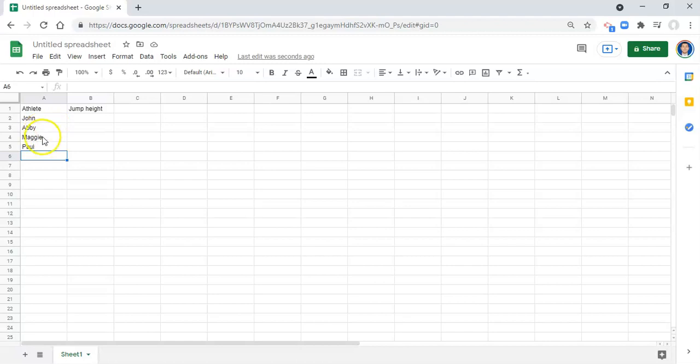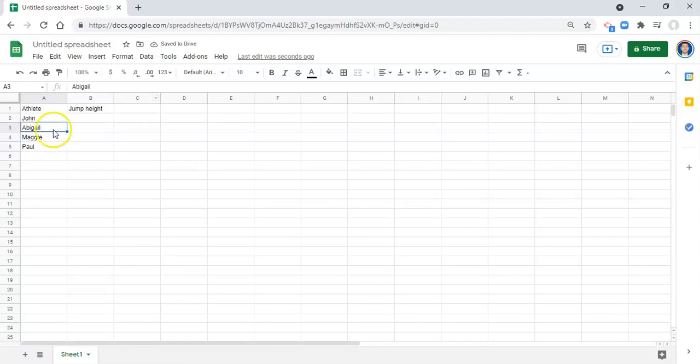Maybe Abby's name we spelled incorrectly. The way that we can edit what is in this cell is we can select it, and we have two options. The first is we can go up to our formula bar and say maybe we meant to say Abigail, and click enter.